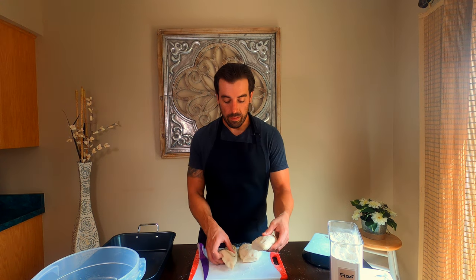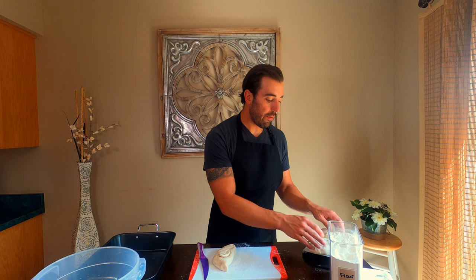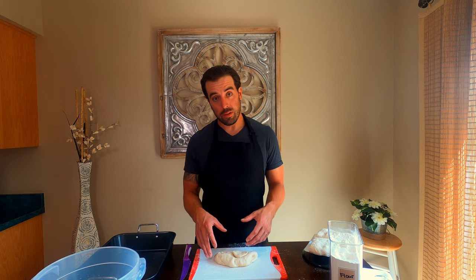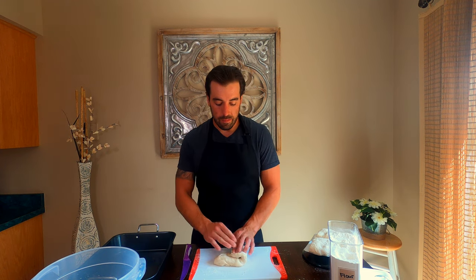okay, so I've cut the doughs down and they're all pretty much about 12 ounce dough balls each. So what I'm gonna do now is I'm gonna take them, I'm gonna form them into 3 more dough balls, and then it's gonna be their second fermentation. So that, according to the recipe, it's gonna take about 4 hours for that. So I will get that started now.